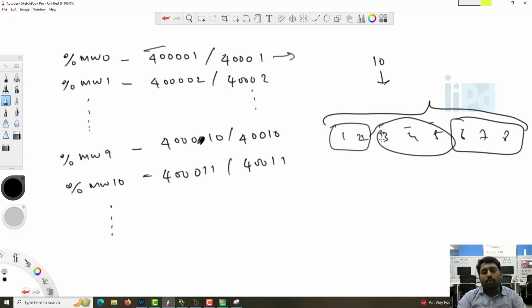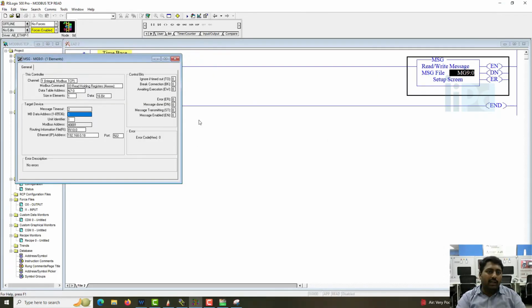It's up to you how to use that, but it's better to read it in one go so that the communication happens in a single instruction itself. Instead of splitting the same instruction into 5 or 6 instructions, just put it into a single instruction, so it will be easy for us to finish the communication. So let's do it like that now.